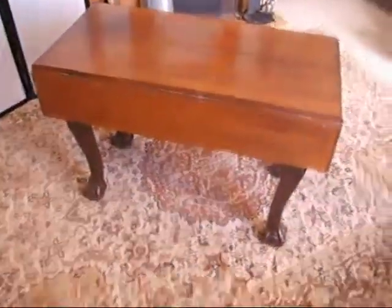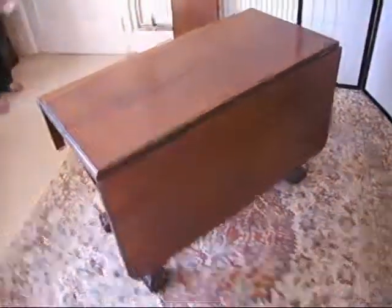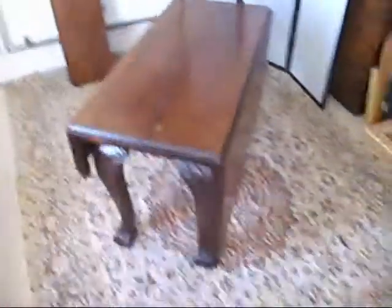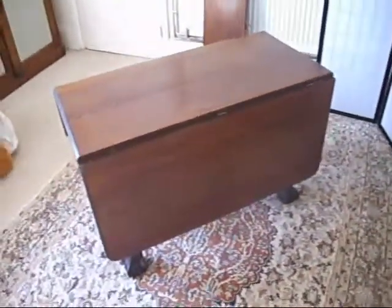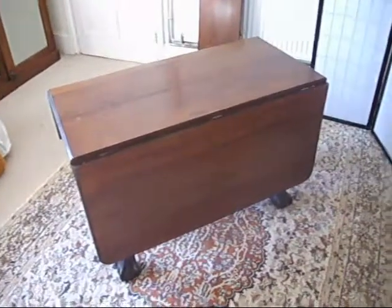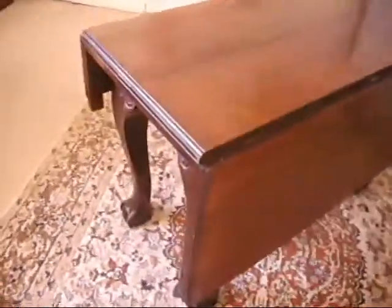As we have it at the moment, it's broken, and that panel wants to be attached back on. But then you are getting an absolutely glorious table at a bargain of a price — an absolute steal. We do sell things in other places, and there are a lot of people very keen on simple little projects like this, where they can add value or get themselves a very nice piece of furniture at a very good price.